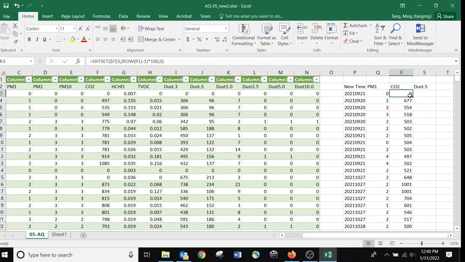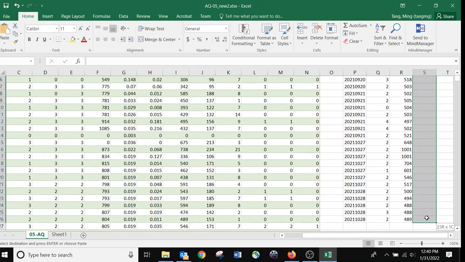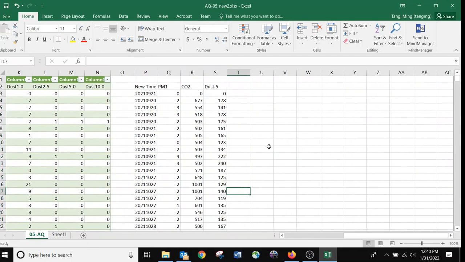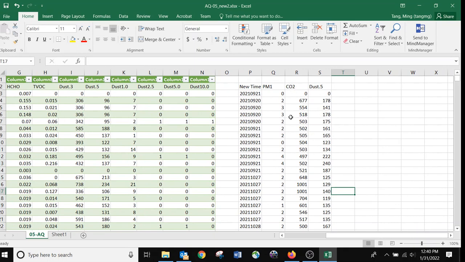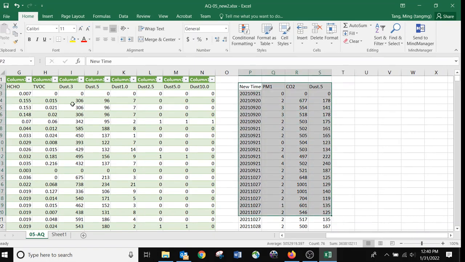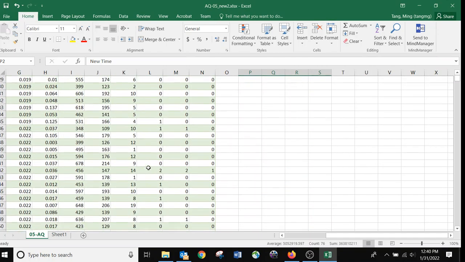Control C, Control V. Then I change this to dust 0.5 with J, so change the variable column to J. Then I will Control C, then Control V. So this is how you generate just a small portion from this existing Excel file. Okay, all right, I think I'm pretty happy with the result.